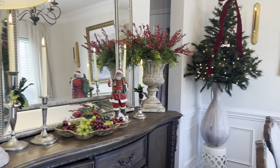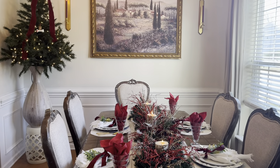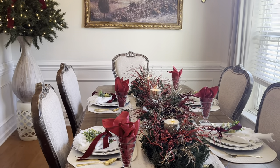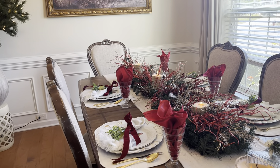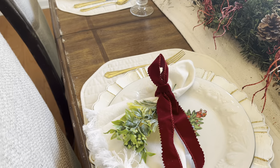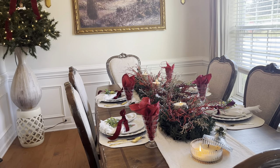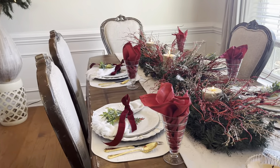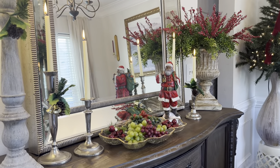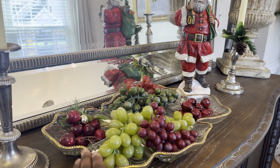When you really look at everything it looks very fancy and like it's a lot, but it really isn't. It's just a centerpiece with candles I already had, napkins I already had wrapped in ribbon. You could do this with simple white plates if you wanted to, but I inherited these Christmas plates from my mother-in-law — I have the whole set but I just did the plates. They come with coffee cups and bowls. I added a pop of color in my glass, and over here it's just candles with little embellishments of Christmas greenery.